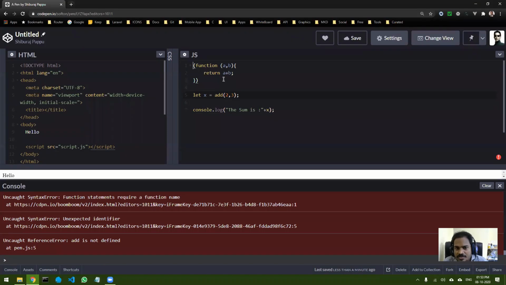Okay, so many of the times what happens is you have certain commands or keywords or functions inside which you want to do multiple statements. Okay, or multiple commands or multiple lines of code.